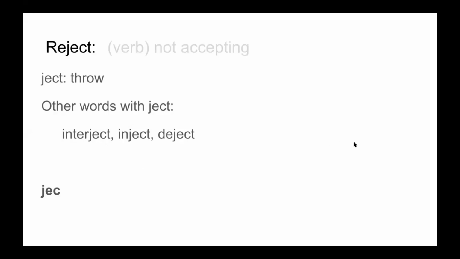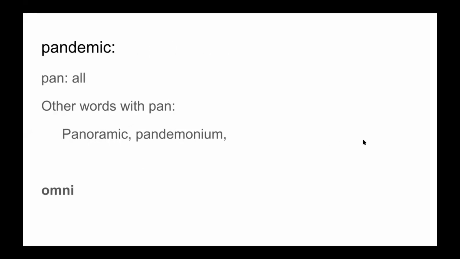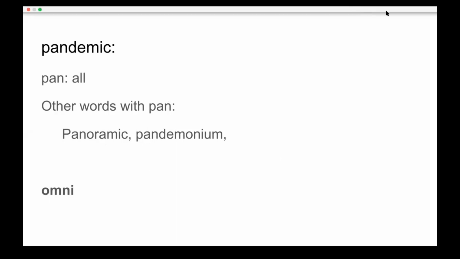And finally, pan. So pan means all, so does omni. And like we did last time, we're not going to do it right now, but a really good exercise for you guys to keep them in your mind, other than Quizlet and flashcards, is coming up with words that use these roots. Make sure that when you come up with these words, they actually have to mean something. They have to have a connection between the root and the word.